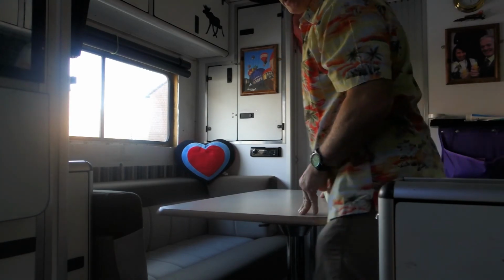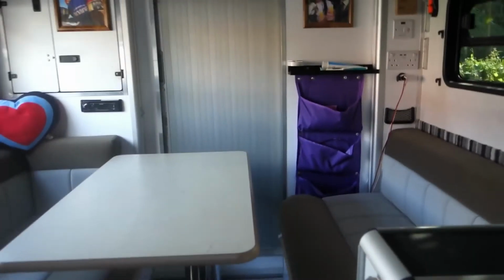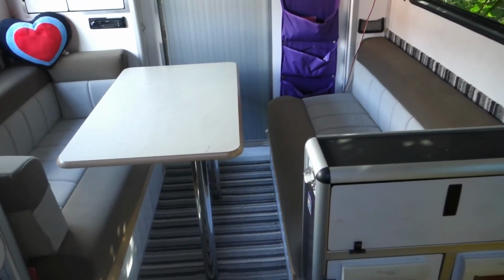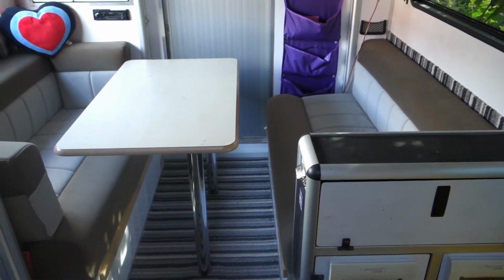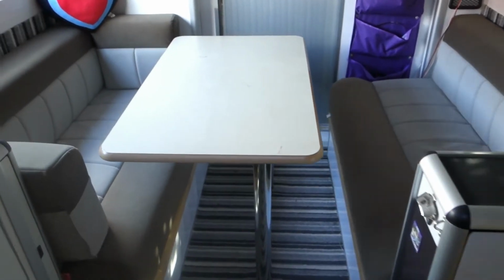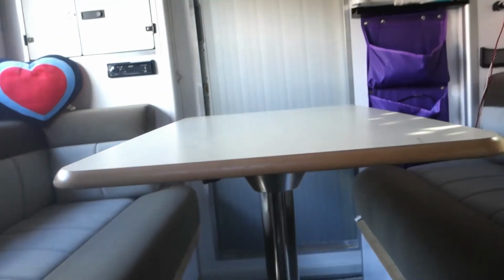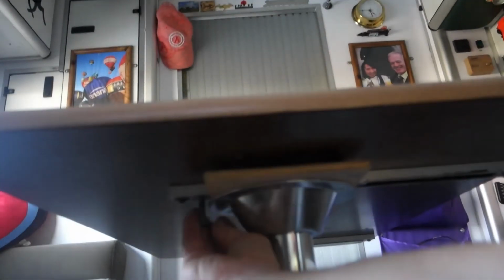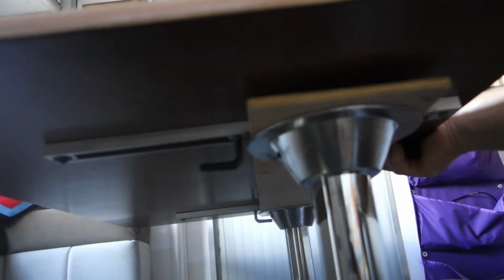Right, so that's in, and that's sort of the gap we've got to walk down the edge to get into the bathroom when it's set up. It's offset to the side at the moment, and then you just put it across and that's now level, and then you can tighten it up with those little levers there. So I'll push that back there.